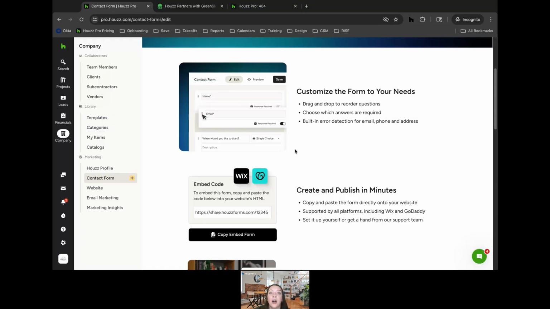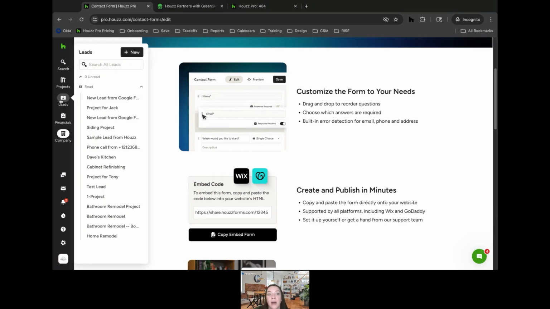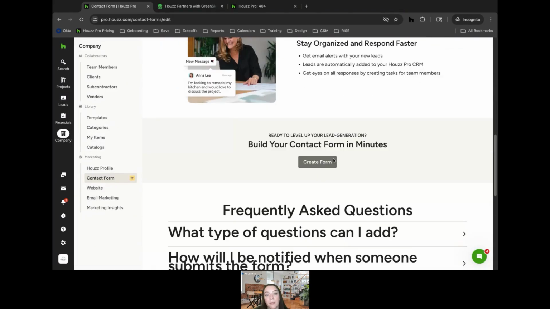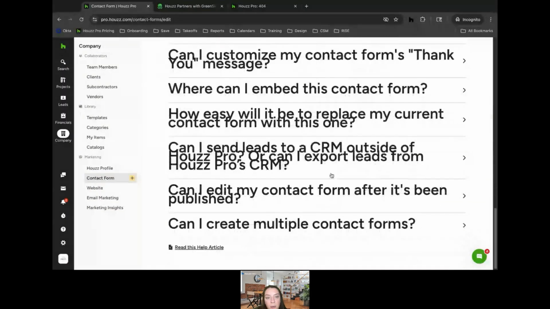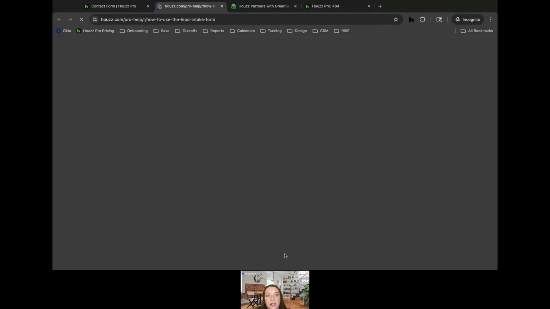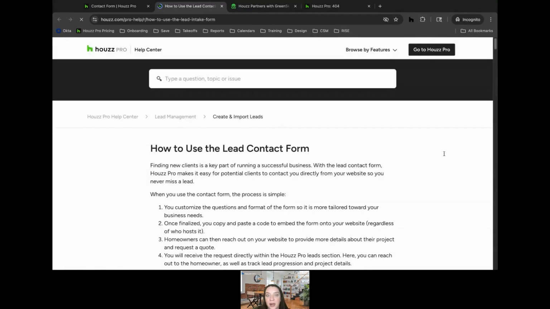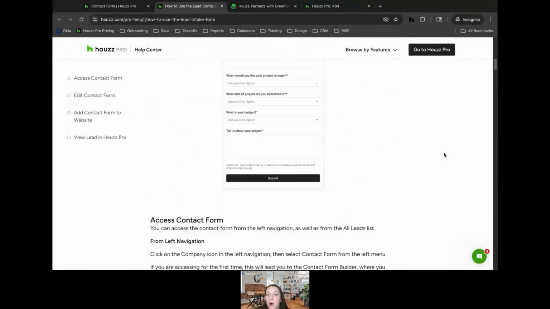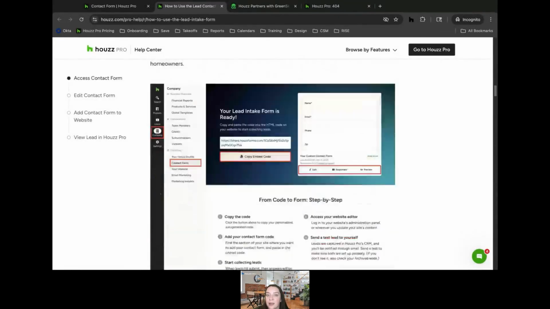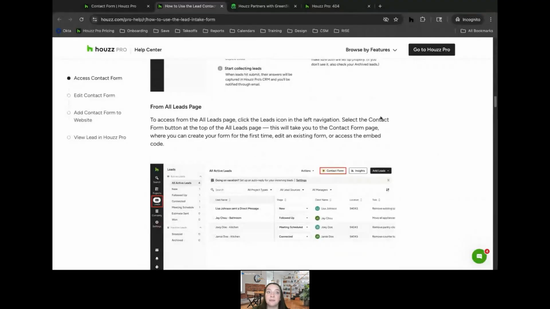And then on your contact page, once they fill this out, everything will automatically carry over to the CRM. Great. We also have a Help Center article on it right down below. Our Help Center is great. We have so many resources, but this basically will walk you through, and it will have screenshots and everything of that process.